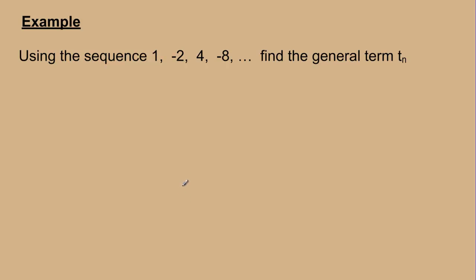Let's look at an example. So with the sequence 1, negative 2, 4, negative 8, and so on, let's figure out Tn, or the general term. For a geometric sequence, again, the formula was Tn is equal to a times r to the n minus 1. Again, you're going to need to memorize this, but just like the previous one for arithmetic sequence, it shouldn't be too difficult. So do I know values for a and r is the question. Well, the a value is always the first term. So a is equal to 1. Easy enough. The r value is my common ratio. So what do I multiply to get from 1 to the next? Well, it looks as though each time I get to my next term, I'm multiplying by negative 2. So my r value is negative 2.